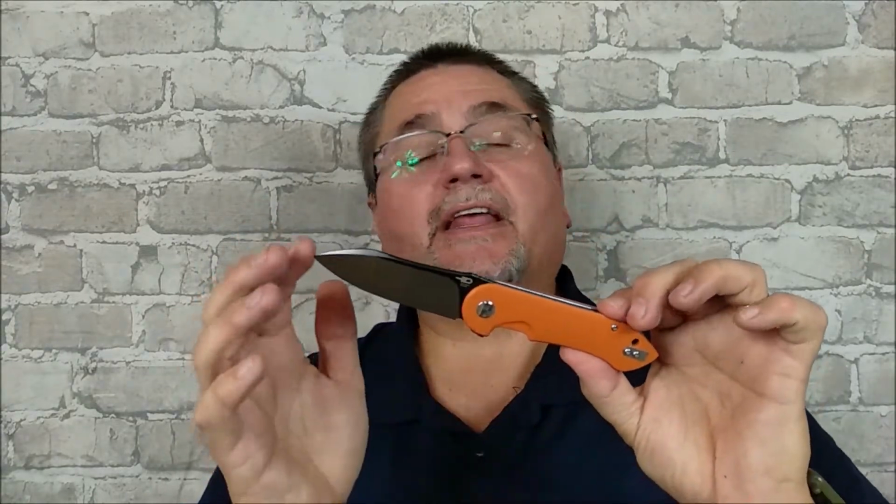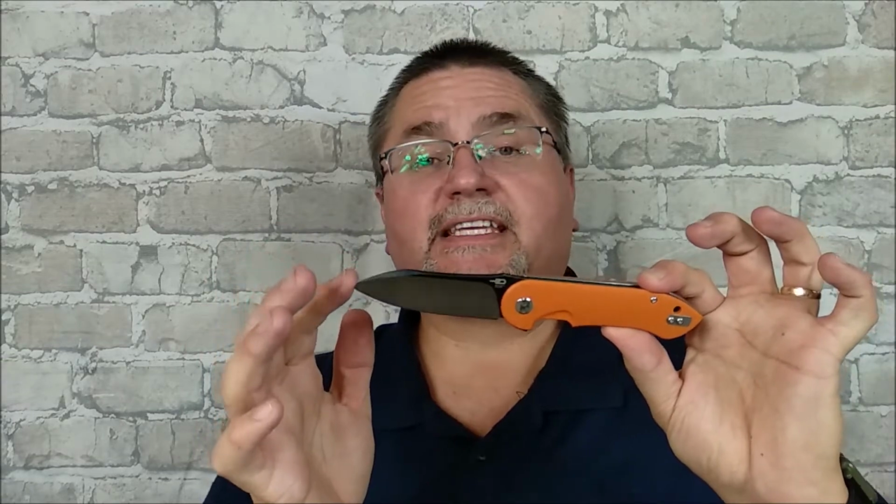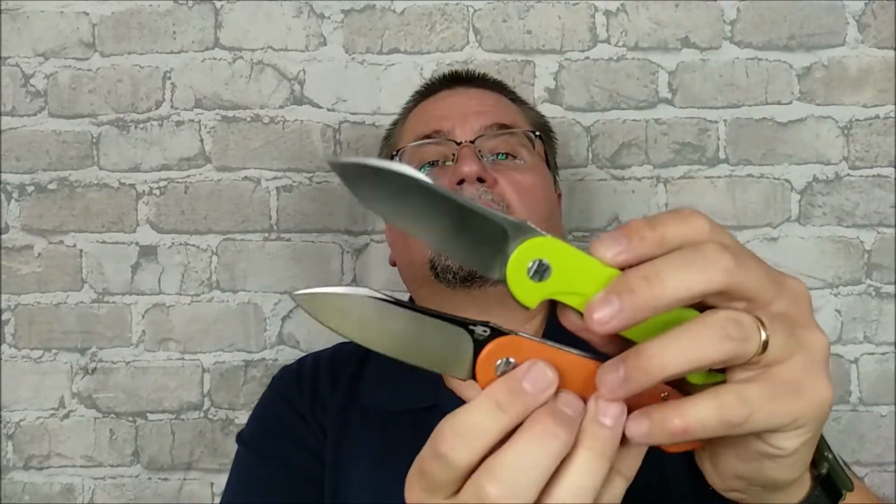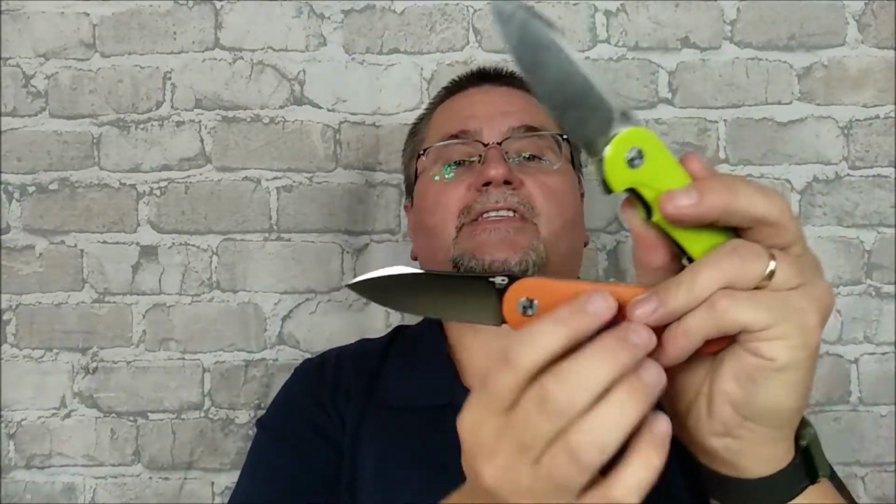But what we have is another Bestech knife. This is the BG17 series, and it comes in 4 colors, and it comes with either this black on the flats or just satin on the flats. Actually, no, is it stonewash? They sent me two, like I said, and this one is, yeah, stonewash. So you get either stonewash on the flats or you get black on the flats, and otherwise it's the same knife. The Torpedo by Bestech. The review's coming to you right now.